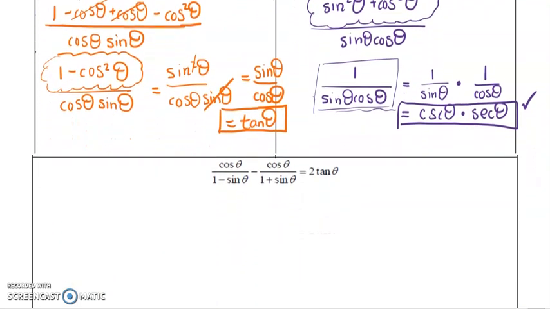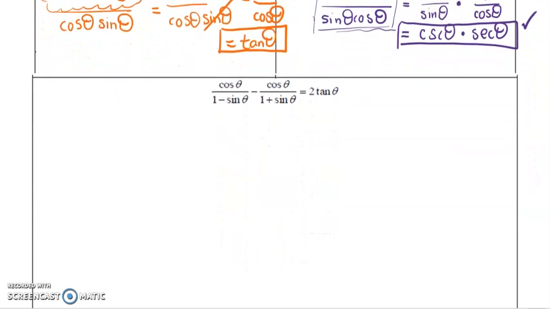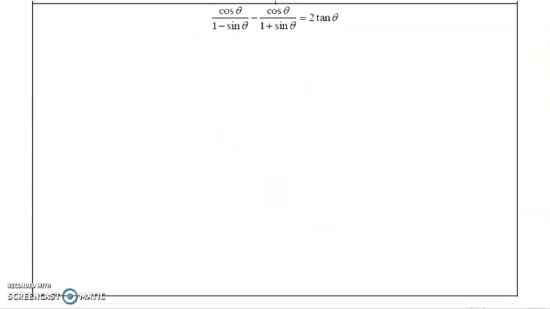All right, last but not least, take a look at the one at the bottom and think about which side's more complicated. I definitely think that's the left side. So when I take a look at this left side, I have this fraction minus this fraction. It's already in terms of sine and cosine, so I can't really rewrite anything. What I'm left with is fraction work. So I'm going to have to get this denominator and this denominator to match.